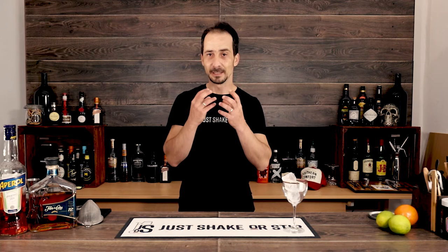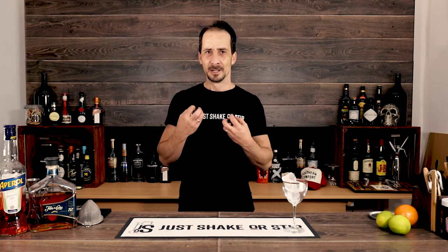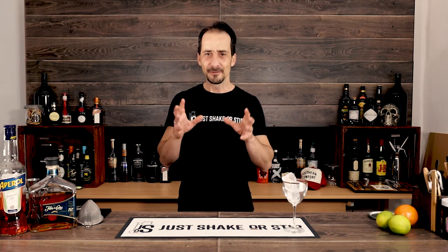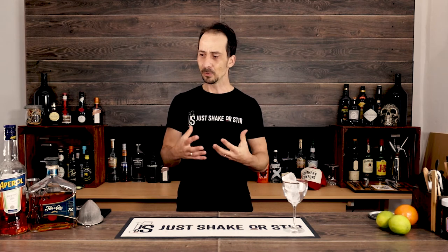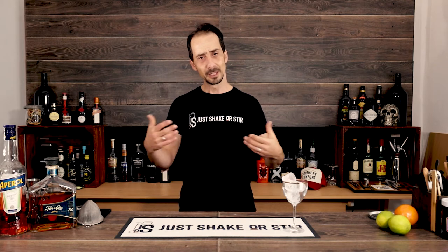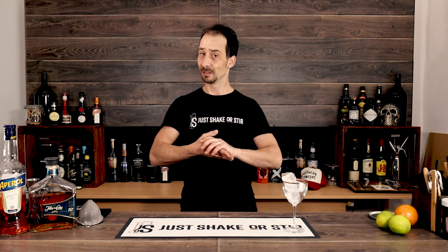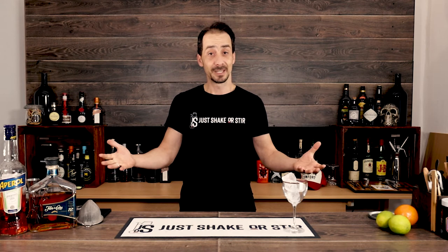An aperitivo is served to boost your appetite, cleanse your palate, and give you a different feeling of flavors to open up your palate. So I'd say it's probably an aperitivo cocktail. However, it could easily be just a night cocktail or dessert — whatever you decide, you can drink anything.